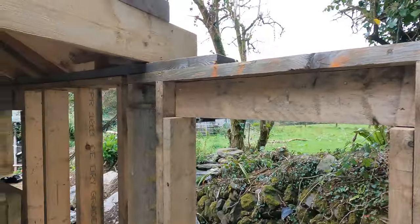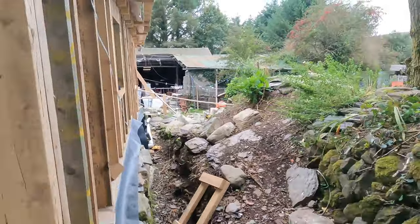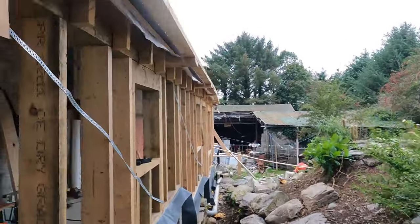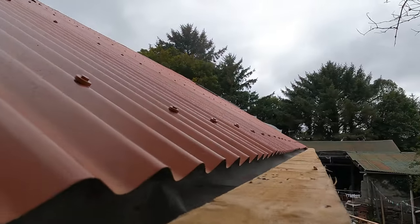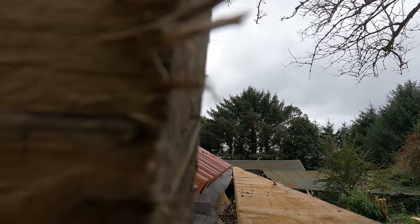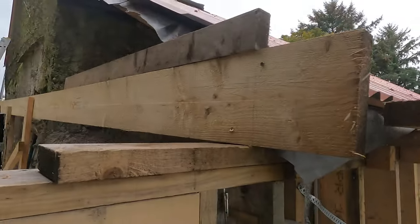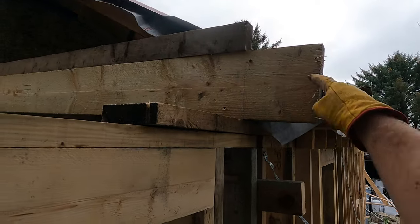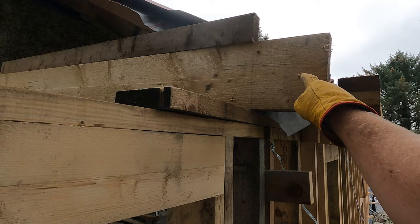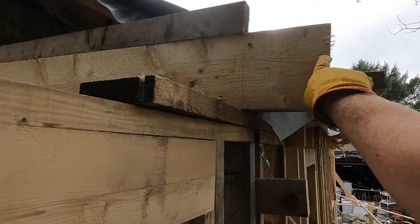So once we'd that done, it was up to us then to take one of our really long rafters and see how it lines up here. We can see where the old roof, well, not the old roof, the roof we put on last is pretty good at the back, actually. And what we want to do is we want to line it up here. In order to do that, this really has to be our starting point from the extension. So we want the flat roof to just be cutting approximately here where it's marked.